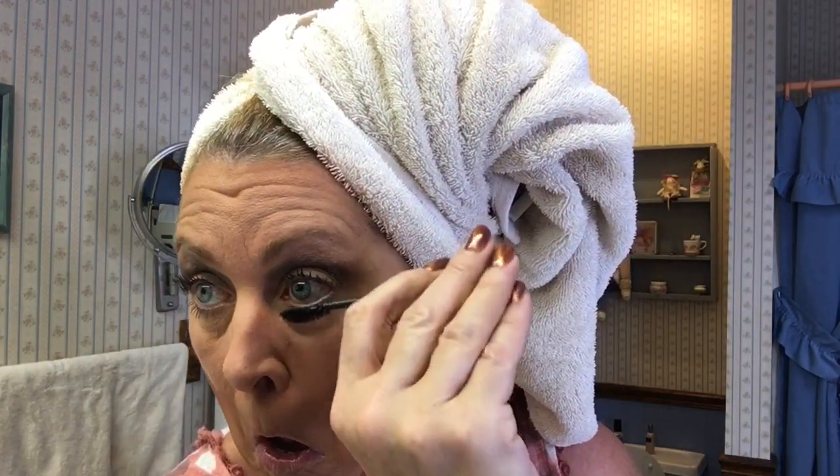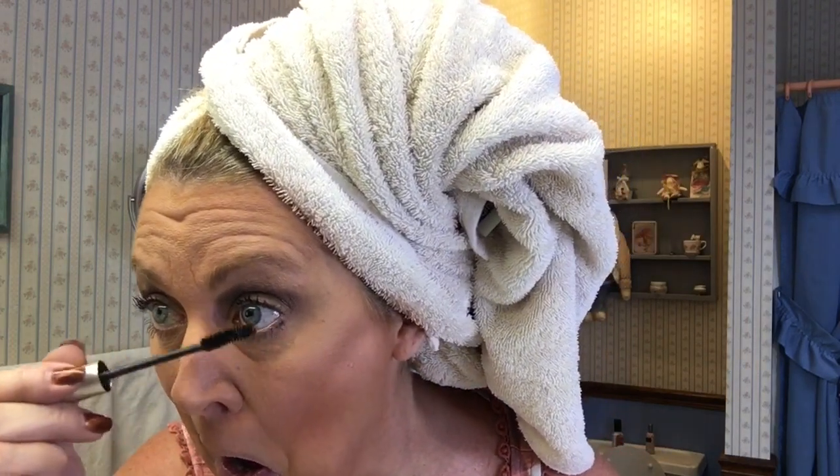All right, we're going to do a little bit on this bottom part. I don't know why we always have to make the faces to put it on at the bottom, but it helps. All right, so that's it. There's my look. And then I just bought this NYX Dewy Finish.